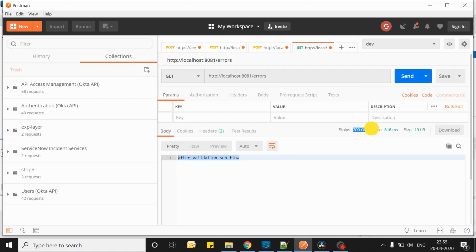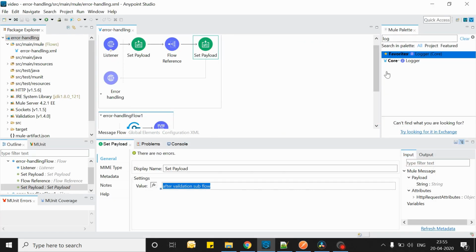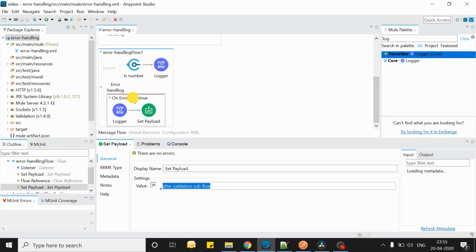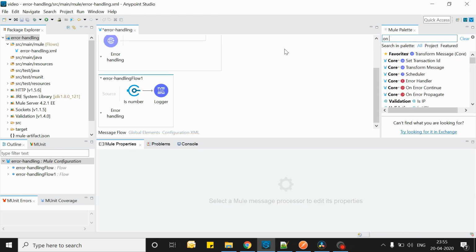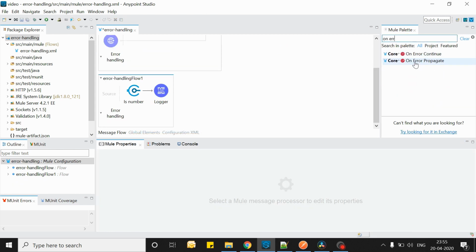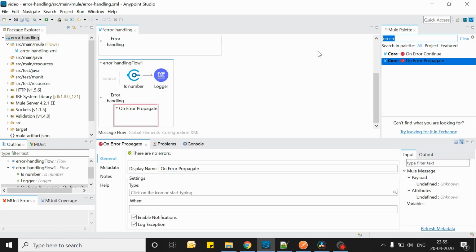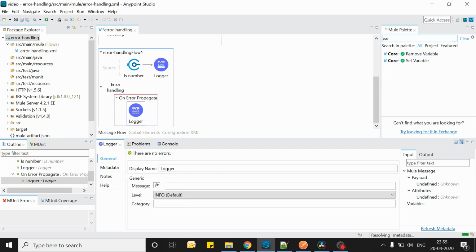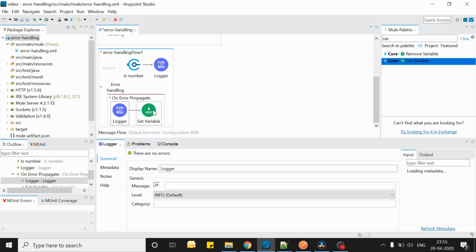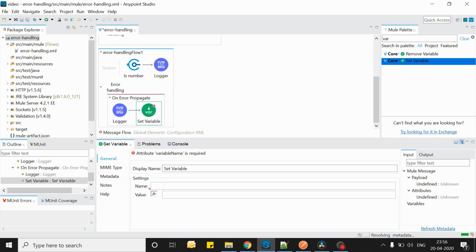Okay, now let me replace this on error continue with on error propagate, with 400.